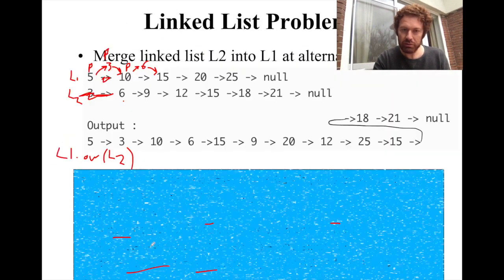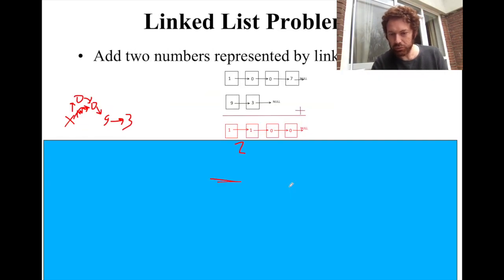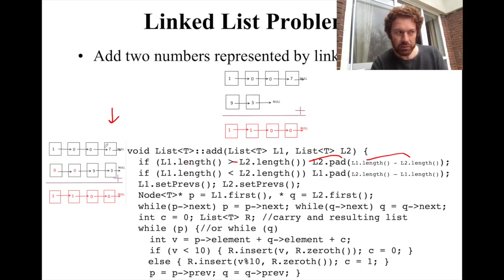So let's come back here. Where were we? Okay, so far so good. So I did the padding. Now I have the stuff aligned. So I will proceed, but I will do it like this. I will start with the last node. I can go there. I will add 7 plus 3, and there will be carries or whatever. But then the thing is, topologically, I need to go back. So I need a previous pointer.